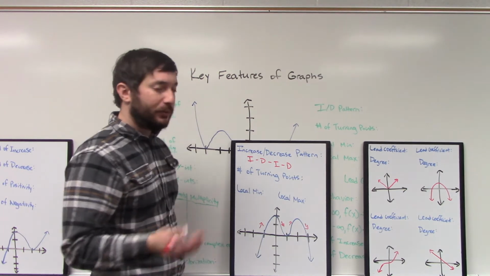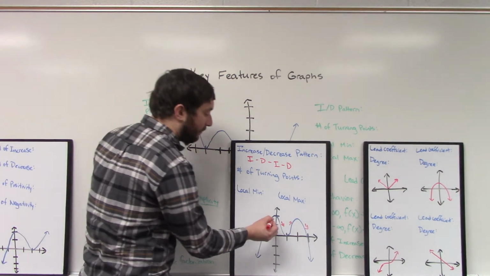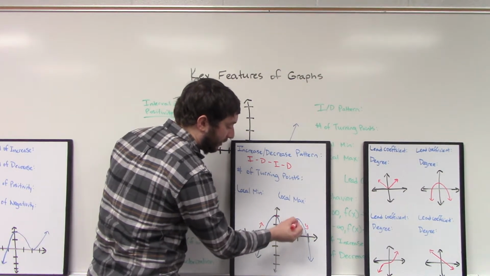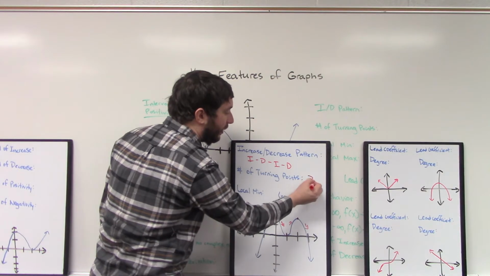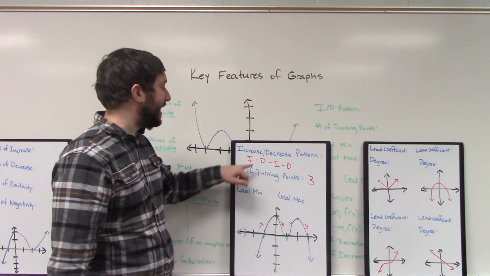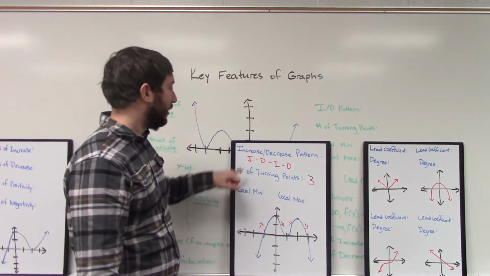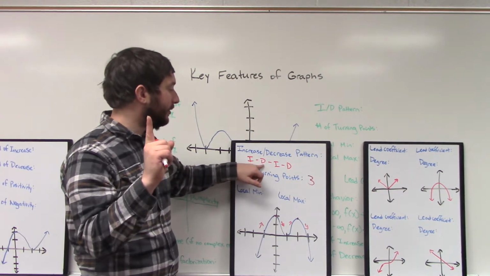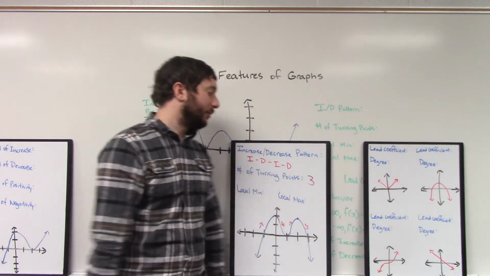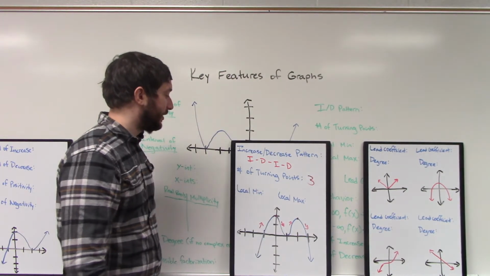The number of turning points on a graph is next, and we can find that by seeing the number of times it turned around, changed direction. And in this case, that happened 3 times. Notice this will always match the number of dashes that you have in your increase-decrease pattern, right? You increase, then you decrease, then you increase, then you decrease one more time, 3 turning points there. That matches your graph and it having 3 turning points as well.